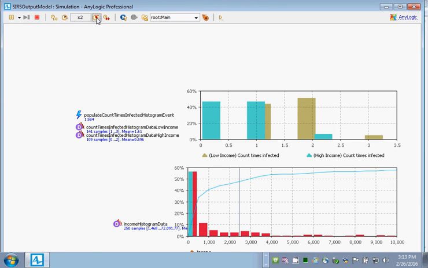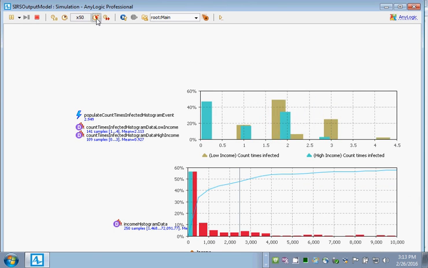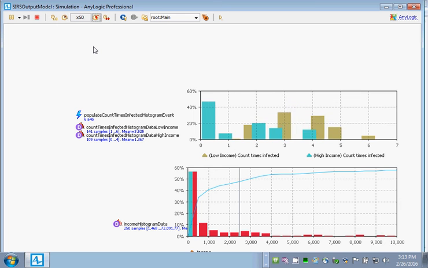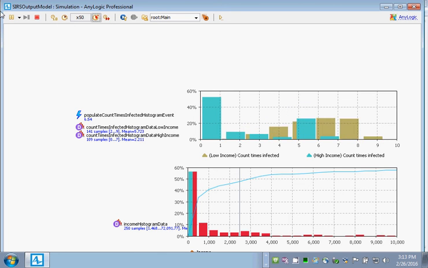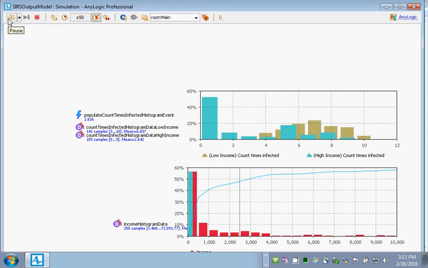It's notable that we could now formulate, if we wanted to, an intervention that would focus on people who have a high number of past times infected, the frequent flyers, for example, and focus on them. We could do it based on their history. We could do it based on their network position, how many people they are connected to.